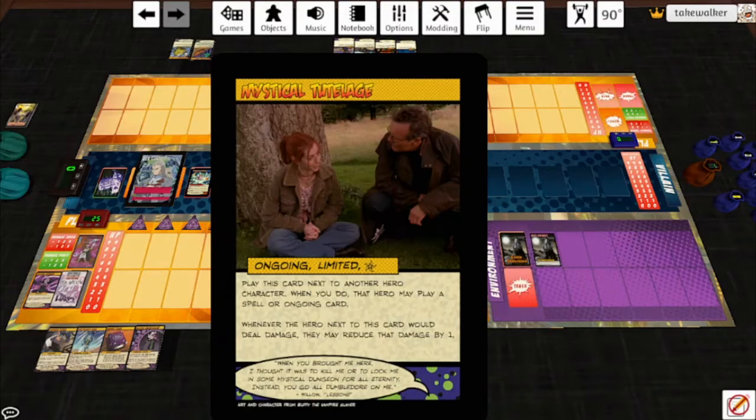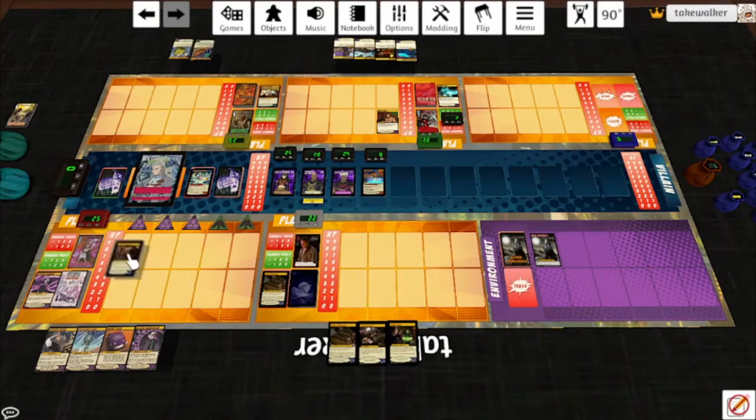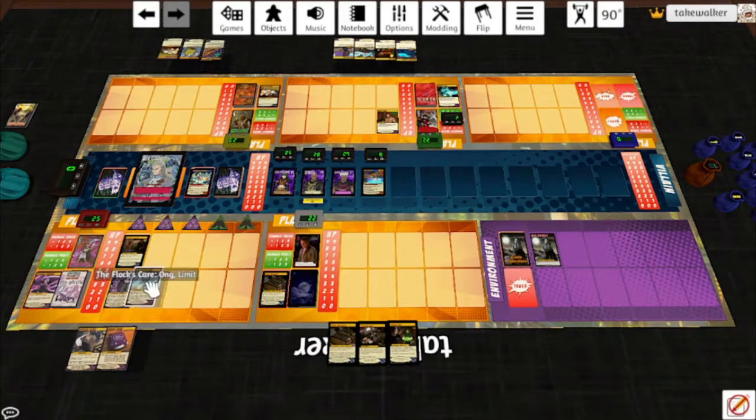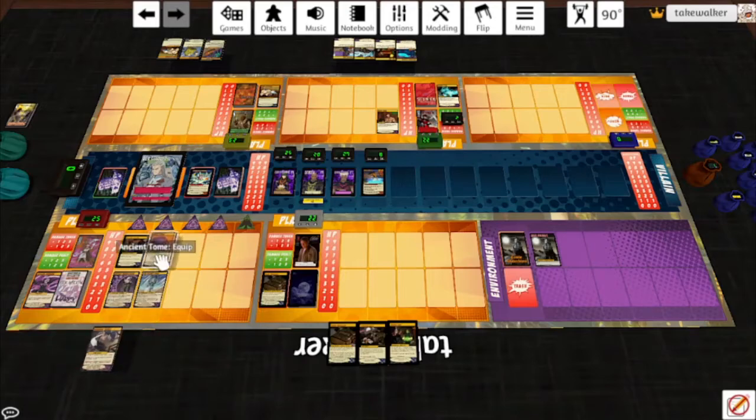Play this card next to another hero character. When you do, that hero may play a spell or ongoing card. Whenever the hero next to this card would deal damage, they may reduce that damage by 1. I'm going to play this on, I can actually play this on anybody. Well, I'm going to play it on Harpy, because she's got an ongoing I actually want to play, and that will reduce her self-damage, which would be cool. Draw a card.